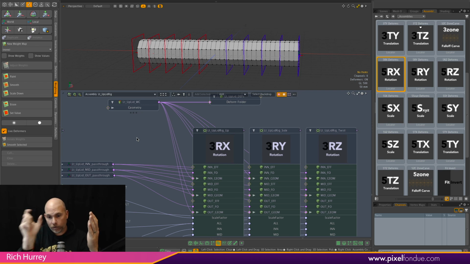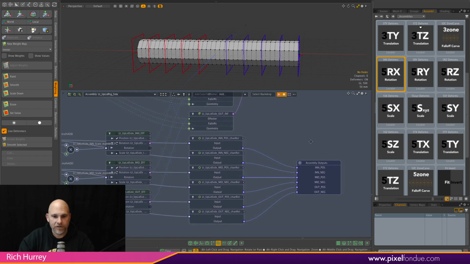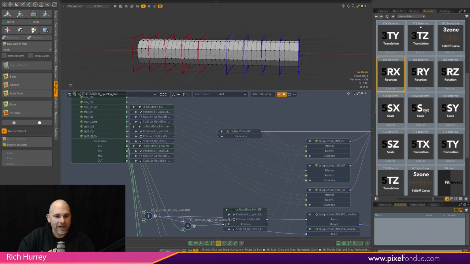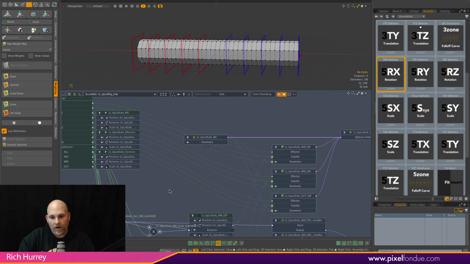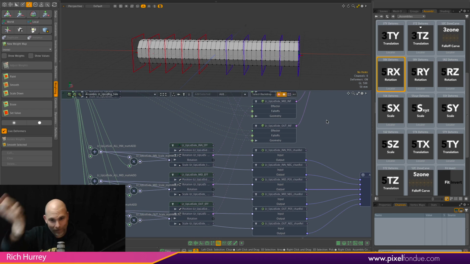It allows me to build these little chunks with no weighting information and then take the one weight container in another assembly and just wire them up. And then for output, I've got these channels here. So what I did was I said, all right, my input channels in, mid, and out here are going to drive the deformation of these effectors here. They'll go into the influences, and then they will deform the mesh when I add points to the weight container on the other side. But I also want to be able to define a positive value and a negative value so that I can drive my shape corrections.